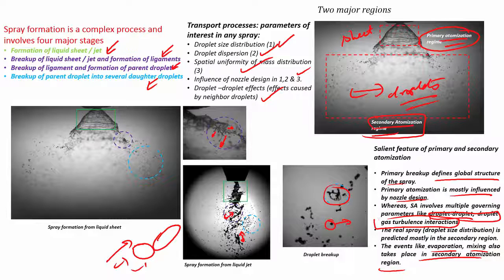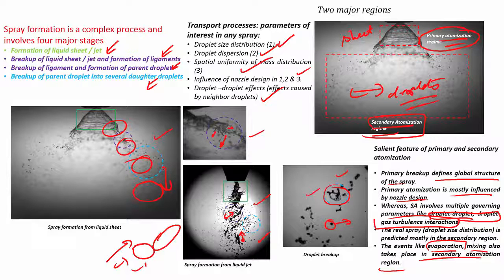And this is of course a field in its own. There are a lot of interaction parameters, a lot of evaporation and mixing, and all of these things make it an extremely complicated subject. But we have shown some examples where it is very clear why droplet atomization is important, because that is what happens in real life in each and every process that you look at. You cannot just consider the droplets which are here, which are very stable, do not undergo any breakup. You have to know what is happening there, before you can understand what is happening here. So that is very important.